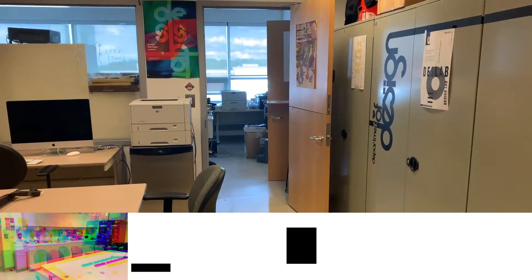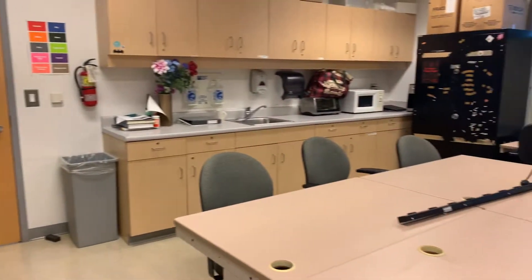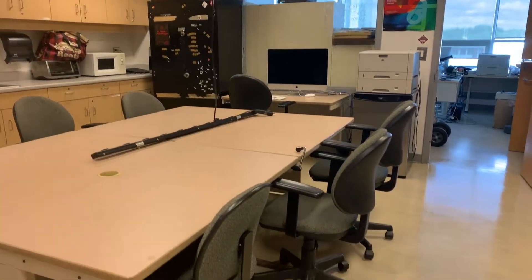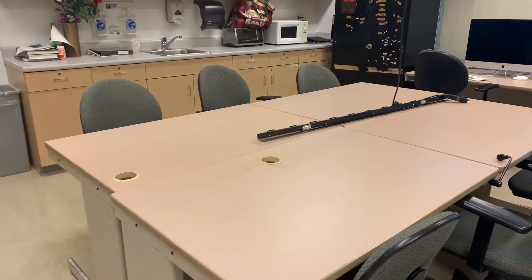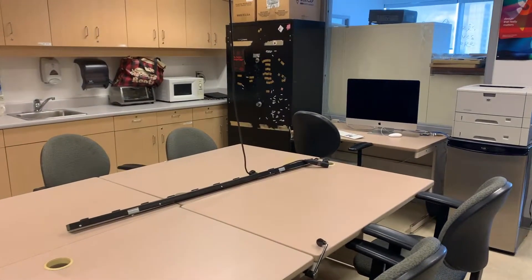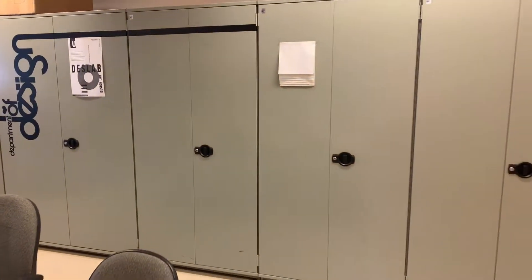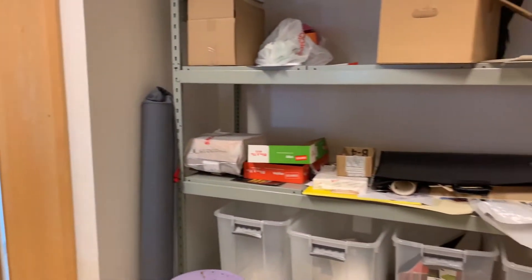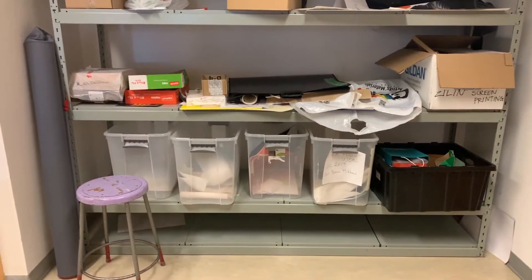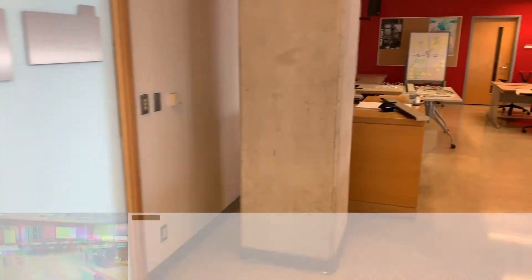Before we go into the last studio, we'll take a little turn into this space just outside of my office — this is the Design Student Association room, we call it the DSA room. It's a place where students can hang out. There's a microwave, a kettle, a poster oven, and a refrigerator. There's also space for students to sit down and work between classes with their laptops, power outlets, and another Mac they can print from. We also have a large bank of storage cabinets for paper supplies, and shelves with bins where student work is returned after being graded.